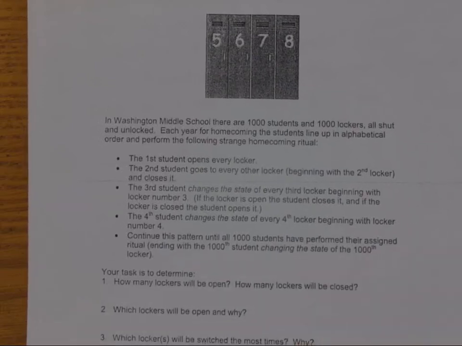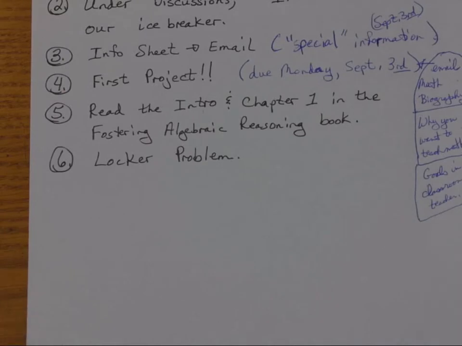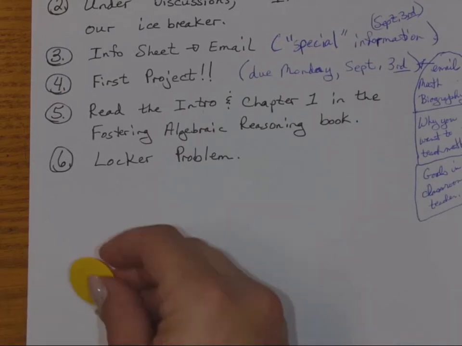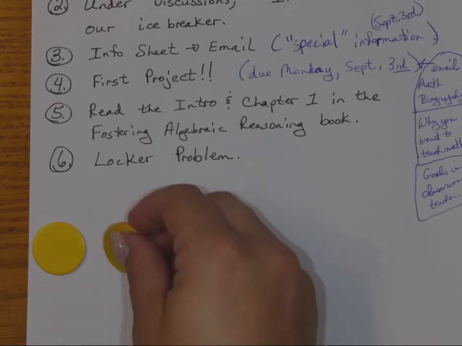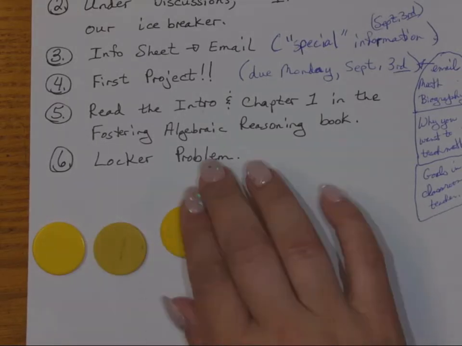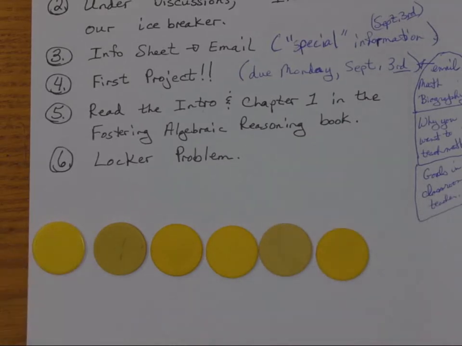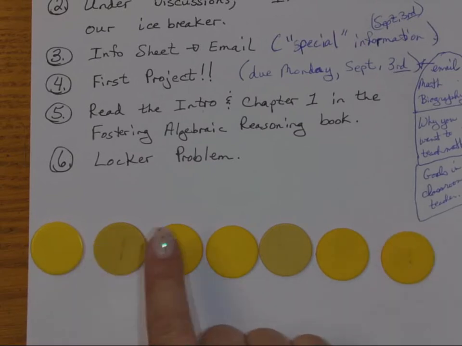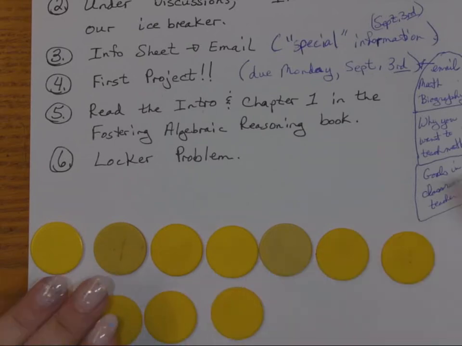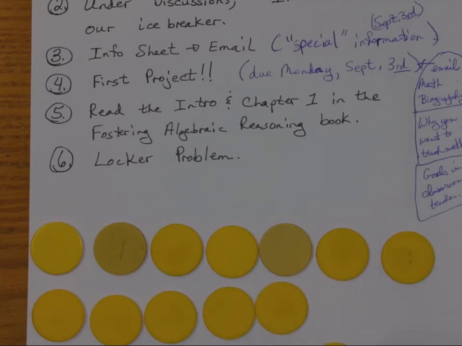So what I do with this one generally in the classroom is I'll just use what we call two color counters. Hopefully you've seen these before. They're just little discs. And I'll lay out a bunch of them. These are going to represent the lockers, and we'll start with, of course, number 1, number 2, number 3, and so forth. So here I go. I'm just going to throw a bunch of them up here. And we will work through what does it mean that they're telling me, and why are they using that weird changes the state term. Okay, that's weird phraseology there.